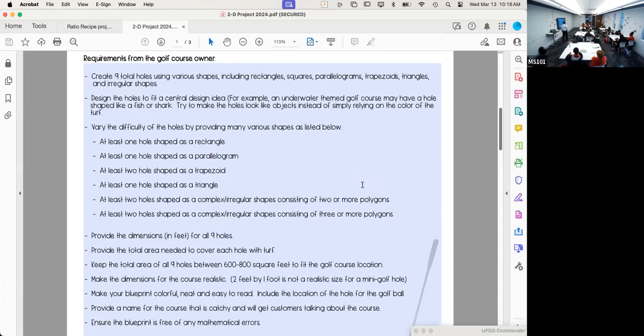So you're going to design a hole that fits around a central theme. I have a couple of options, and if you'll look, I actually have a topic page for this, a separate topic page for this project. I took last year's projects, that's what I have right here in the corner, and they have their different themes. Like this group chose sports themes. Another group chose under the sea, so they just used the maze shapes that you'd find under the sea. This one says holes in home.